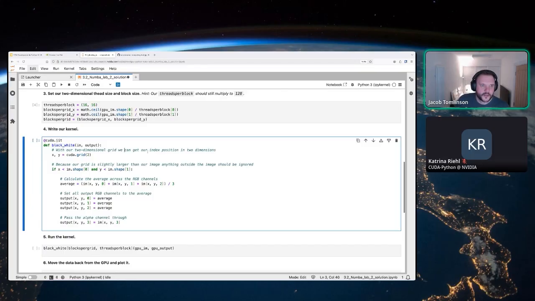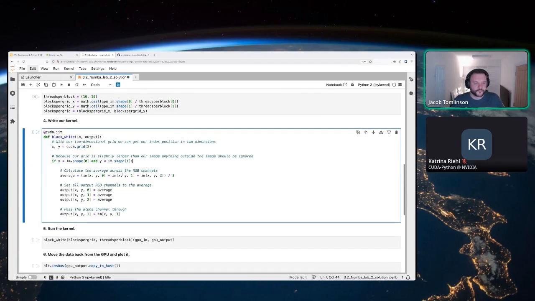So this is our black and white kernel. We're going to ask it for CUDA.grid(2), so we're talking in a 2-dimensional space. Where am I in the 2-dimensional space? Which is effectively saying, what is my XY position in the image? We've got our guard here as well, because our grid is slightly larger than our image, and we shouldn't be operating out of bounds. So let's put our guard in. And that's it, actually. We're not reading from any other memory other than what we're guarding for here, so that's absolutely fine. We don't have any out of bounds issues in this one.